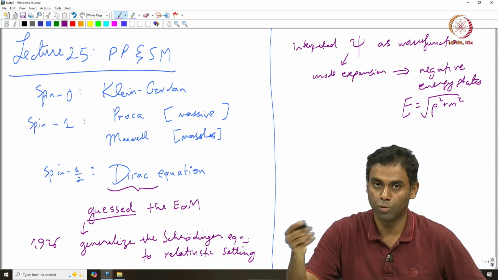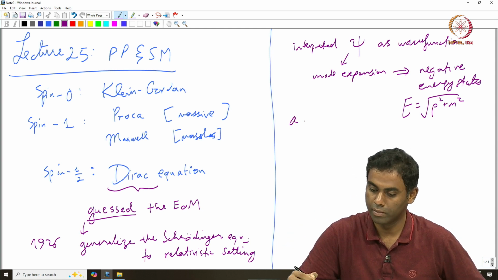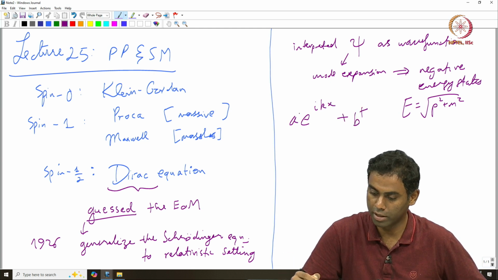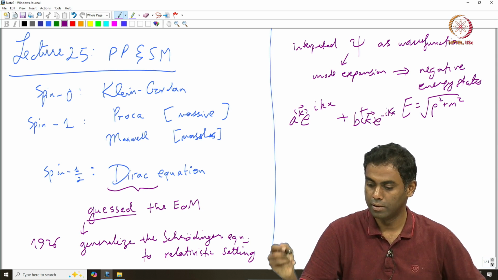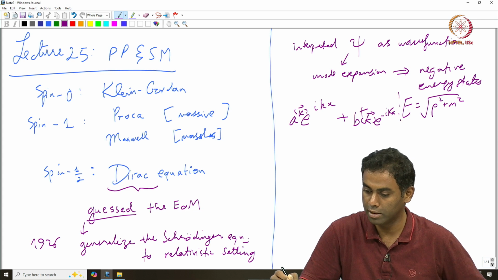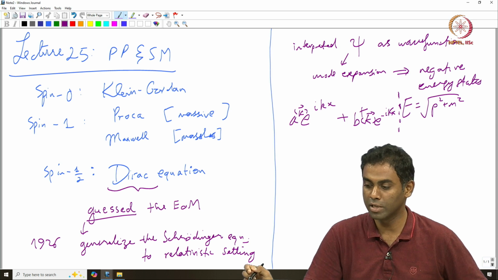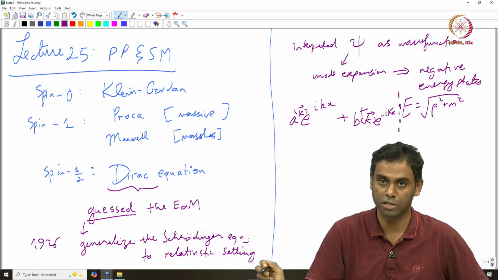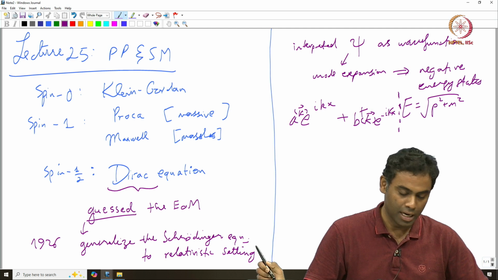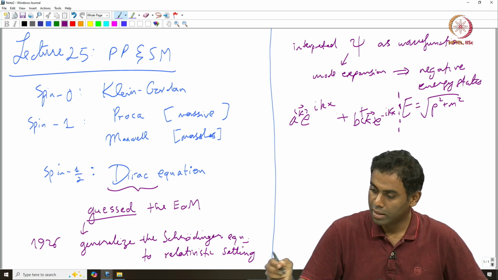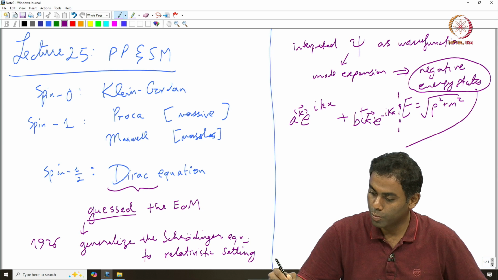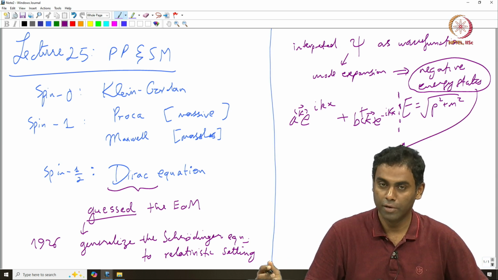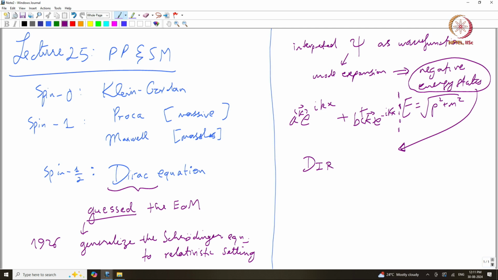Right. Remember we wrote a mode expansion with, I am writing 4 vector notation, we had a term like this, right. So, I can put this as a function of k, this is also a function of k, e to the power minus kx, right. And then when you do the expansion, this looks like a negative energy state, except it is not, it is a positive energy state only, it just corresponds to anti-particle creation. This is something Dirac did not completely understand, because he was also thinking of this as a wave function, okay. And that is what led him to propose a very famous concept called the Dirac sea.